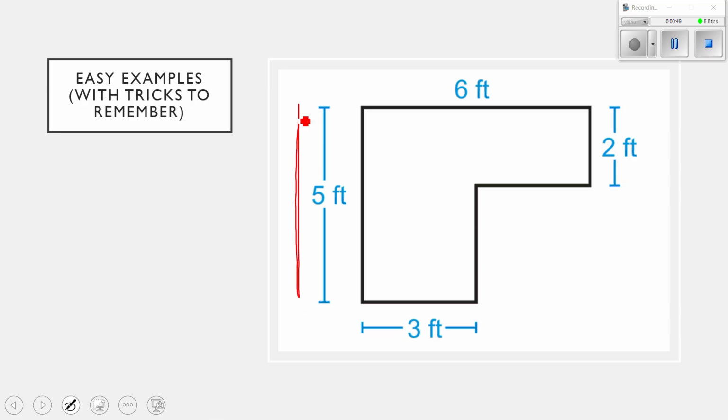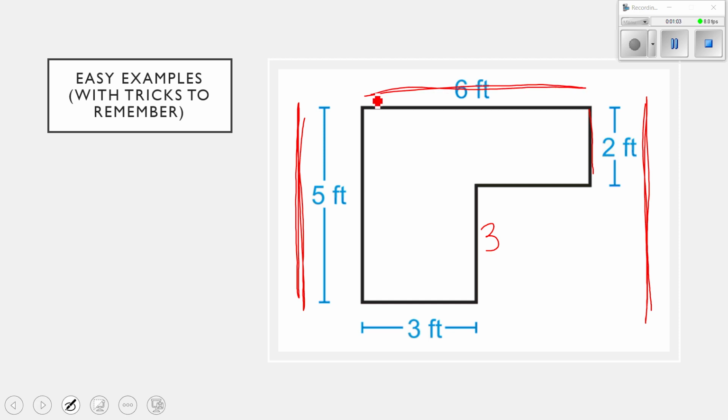Now, first we need to know a couple of tricks, and really the trick is that if your vertical height here is 5, then you're also going to have a height of 5 over here. So if this section is 2, this section right here has to be 3. And same thing's going to go for your horizontal length. If that down there is 6, then left to right down here needs to be 6. Here we have 3, so here we have another 3. So now we have all of our dimensions labeled, and I suggest doing this at the beginning, but if you want to do it later on, that's completely fine.